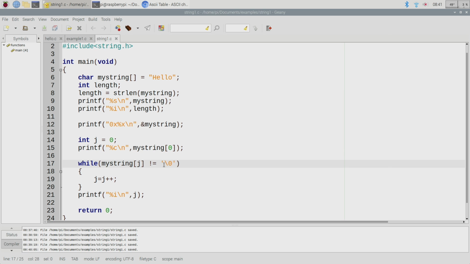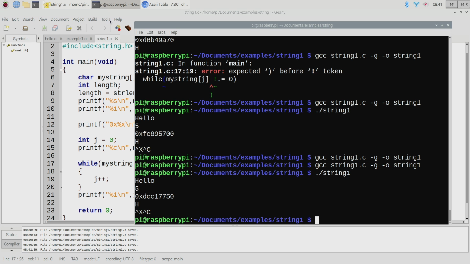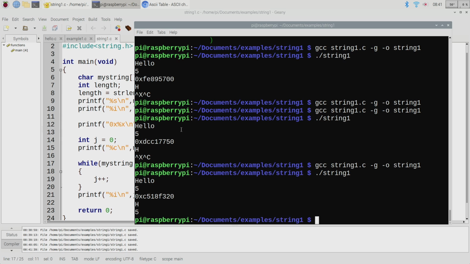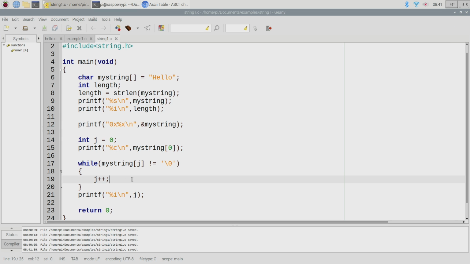This should work. So what am I screwing up here, guys? That'll work, but that shouldn't explain why we're in an infinite loop. Although it does. Oh, no, I know what happened.